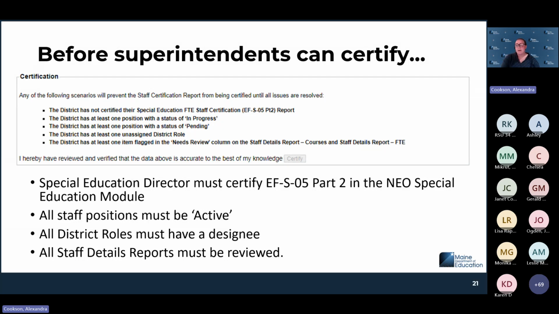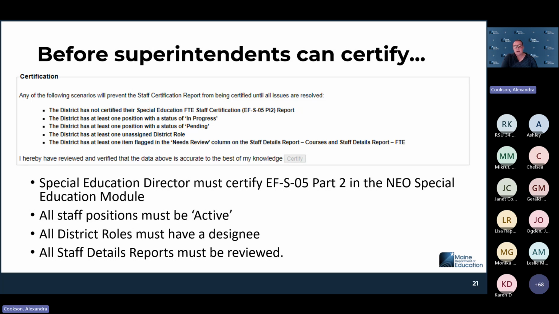If there's anyone in the district that's in progress or pending, that is going to prevent the superintendent from certifying the report. It could also mean that the district roles are not saved or there's a role that is unassigned.